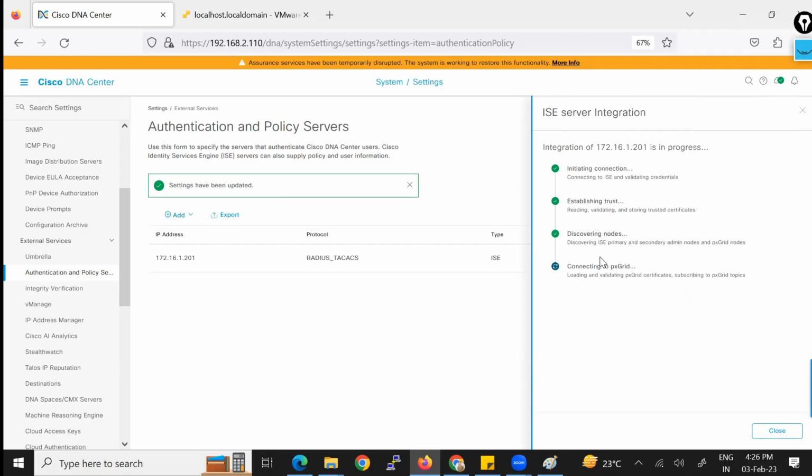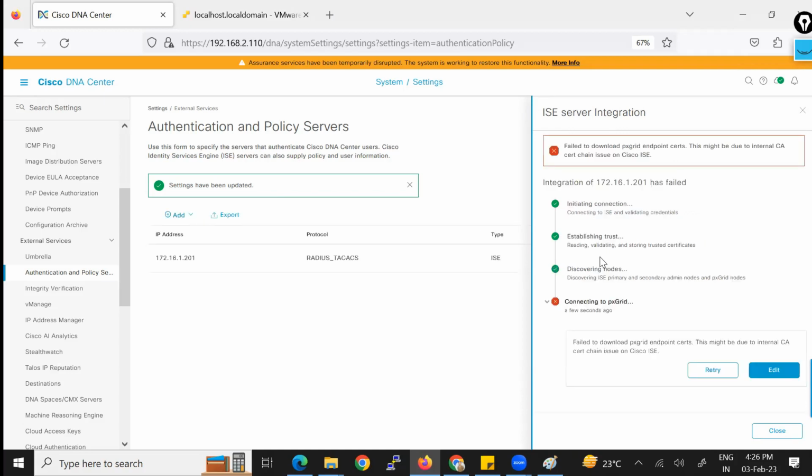So DNA Center is going to connect with the primary service node, right? Yes. Basically, I'm running all the personas on the same ISE right now. So now it is telling us this error.